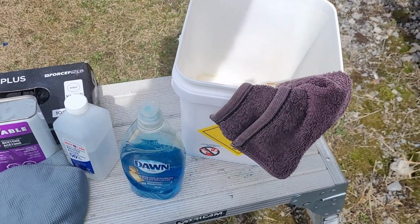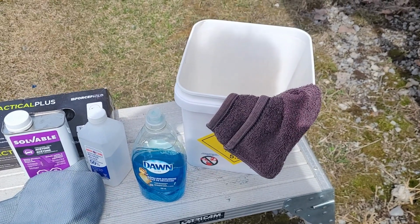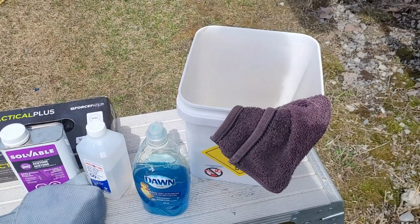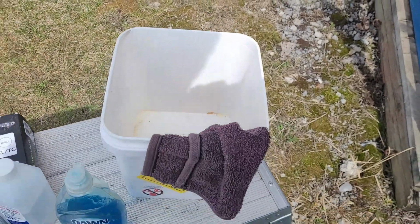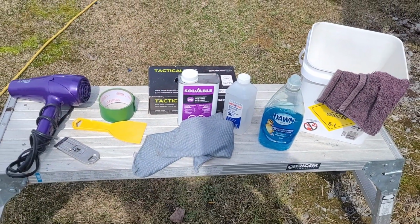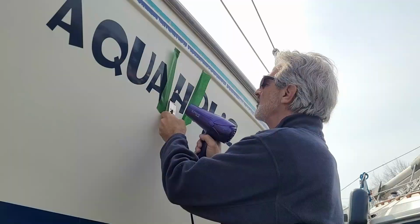I use Dawn. Some pros actually use Windex. They spray Windex on the surface where they're going to apply the letter. I use Dawn dishwasher soap, and I make myself about a cup of soapy water. And then of course you'll need a rag to apply the soapy water on the surface. So this is all you need when you have to replace or install vinyl lettering on your boat.